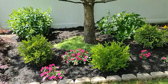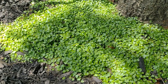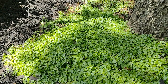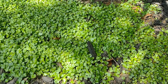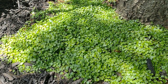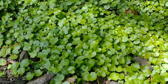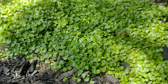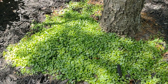Let's see if we can get closer to it. So this is what it looks like close up. I don't know if it's some type of clover, or what, but it's very aggressive. So I really don't want it everywhere in the garden, but it is pretty and it is green. So we're going to work with it. If anyone knows exactly what type of ground cover it is, please let me know. And let's take a look at the hydrangea.